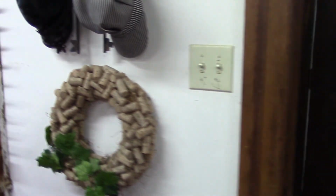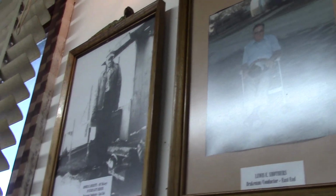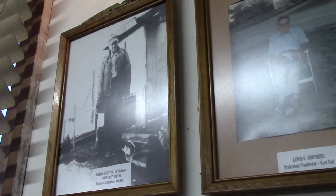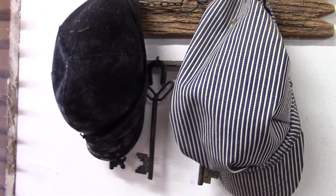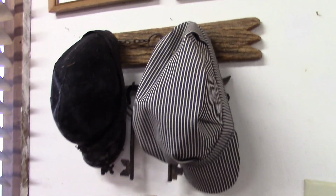And that's a door. It goes outside to the back there. And just to show you, it goes right outside where I just kind of showed you. Now the owner here, these are photos of his relatives. They used to work in this building. His grandfather and his great-grandfather used to work in this building. And these are the hats of his grandfather and his great-grandfather. So there's not only personal history here for people, but history for humanity. And it's just incredible.